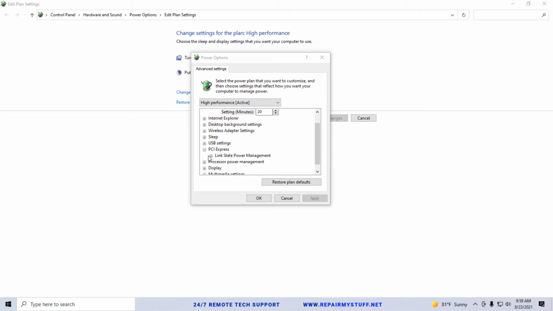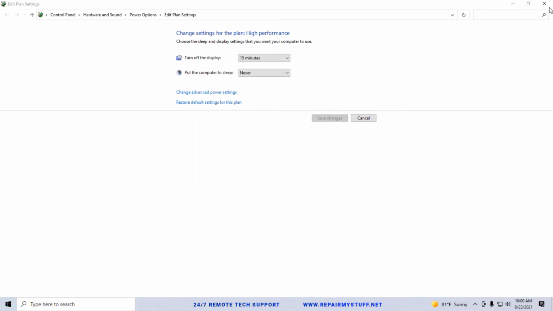Next, what we're going to do on Windows 10, we're going to go right here where it says link state power. We're going to hit this drop down, and the setting either is going to be moderate power, maximum power. You're going to select it to off. Now, if you're on a laptop and it says plugged in or battery, you're going to still make sure those are all on off. Once you do that, you're going to click on apply and then okay.